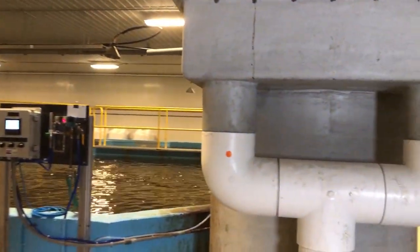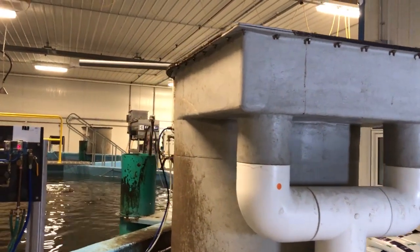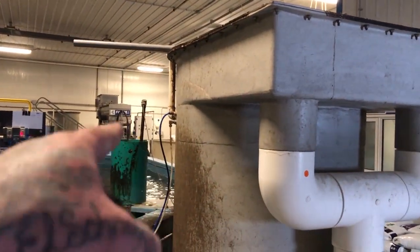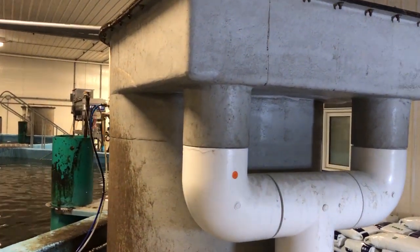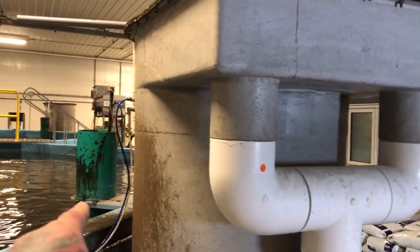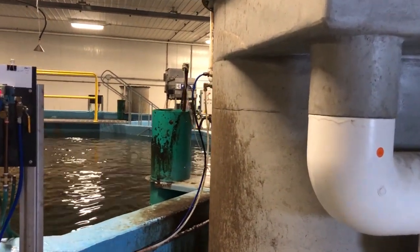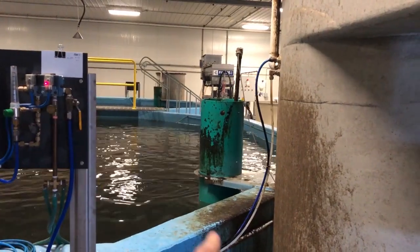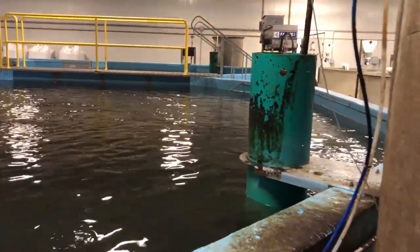These units have big plates — water comes up, goes through the units, through a diffusion plate — and that's where ozone and oxygen are added, breaking it down into fine micro-bubbles. Then it goes out to these distribution pipes. These green pipes are basically like a large type of spray bar, and they continue the circulation. It's a very, very efficient method of delivering oxygen.